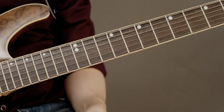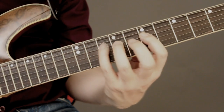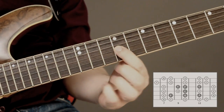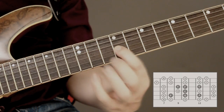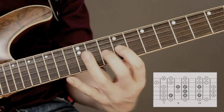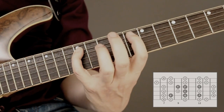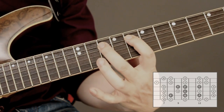All right, let's take it all the way down and look at the next two patterns here. So we have a pattern here, which begins on the G string in the 9th fret. You go to the 12th fret on the same string, then the 10th, and then back to the 9th. Then down in the 10th fret on the D string. Then to the 12th fret on the A string. And then the 8th fret on the A string. Then the 10th, then the 12th.